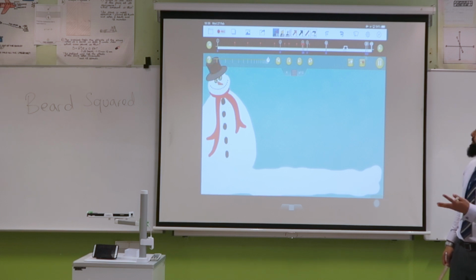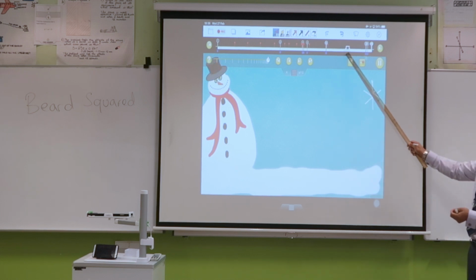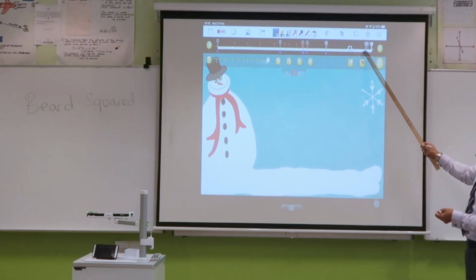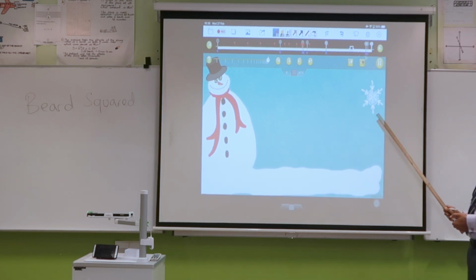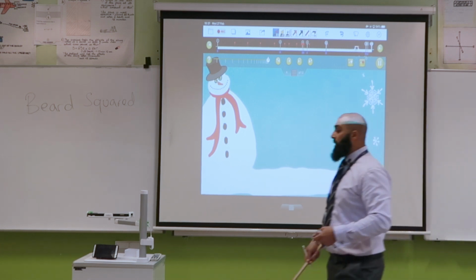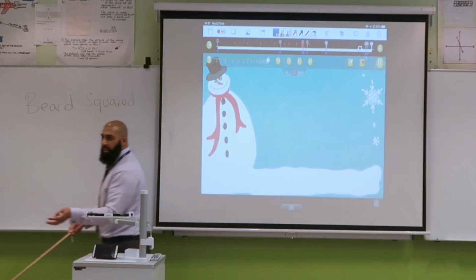And it's pre-planned. It's still going on because you can see your timeline is going on up to the end, and it's going to stop at the end of page 6, okay? So I'm doing a little snowflake, and I'm still walking around, and I'm seeing what the kids are doing. And I could be walking around with my iPad. Do you want to add anything to it?